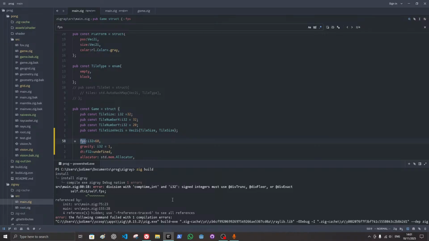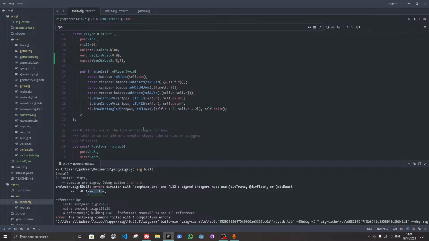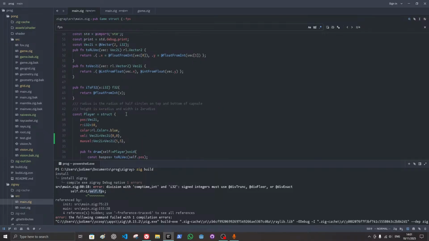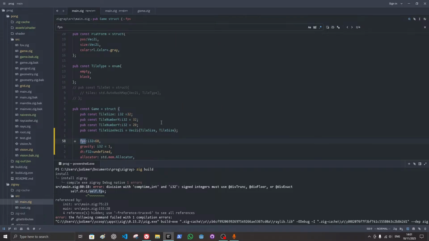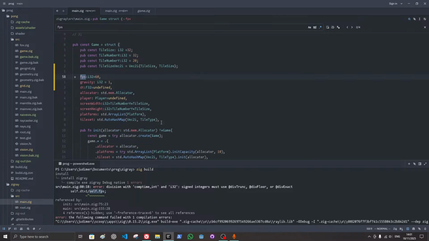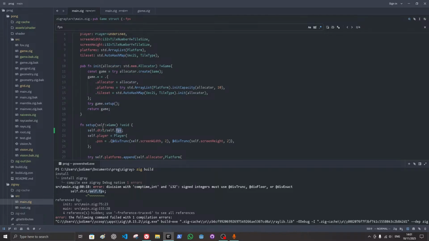So I have to do div trunc, or I have to first make this FPS a float. Do I have a function for this? Yes, there is an I2F32. Yeah, it's here.